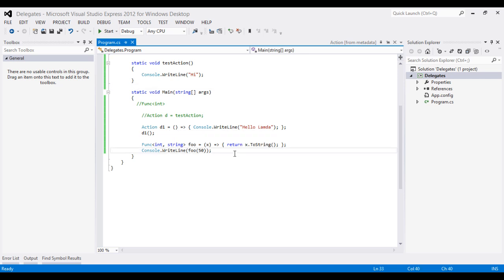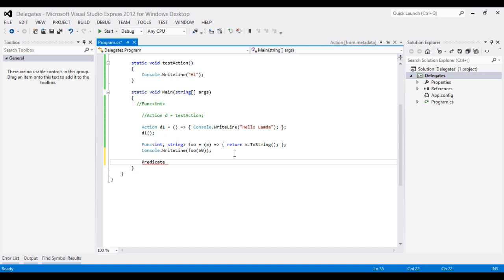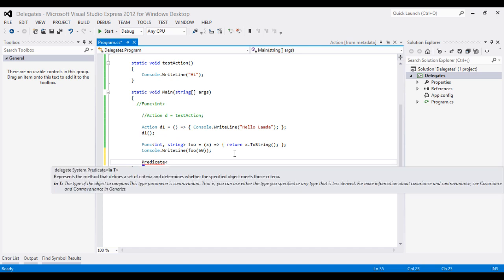So now let's talk about predicate. What is a predicate delegate? Predicate delegate is very specific. Remember, whenever we are talking about predicate, it will always take only one parameter, any type you wish.